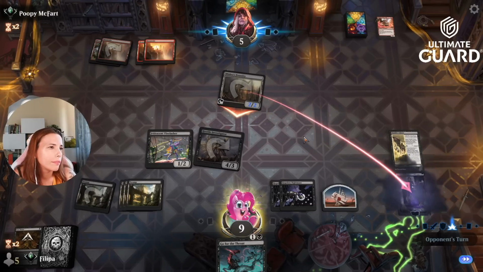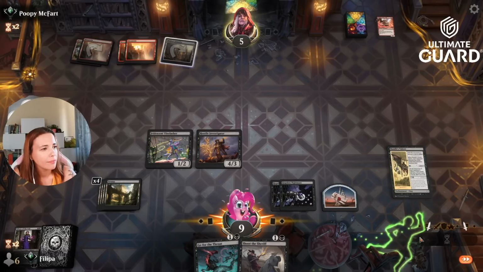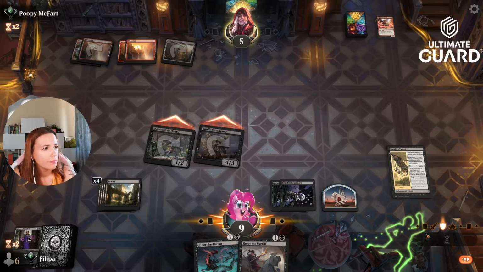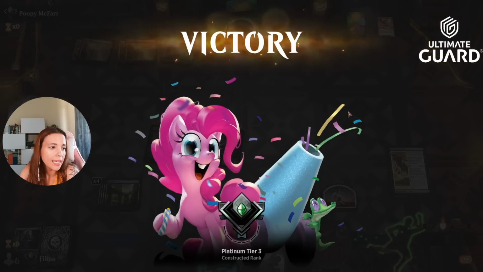No blocks. Fine. I'll take my zombies and leave. I don't need to block that, that's the thing. Like, they have to do something. Told ya. GG's. GG's.